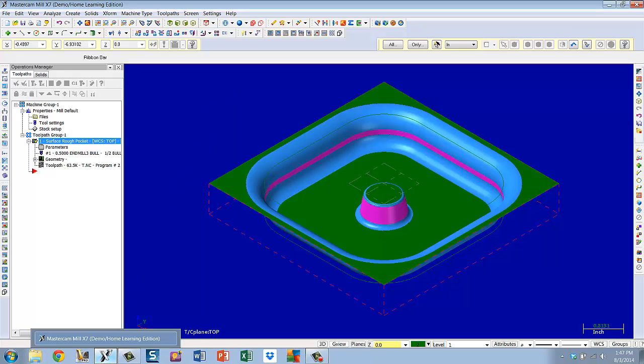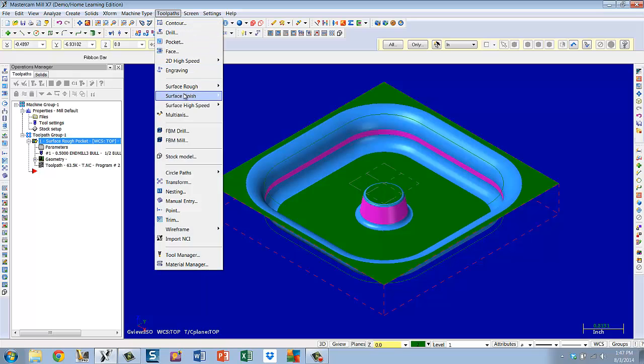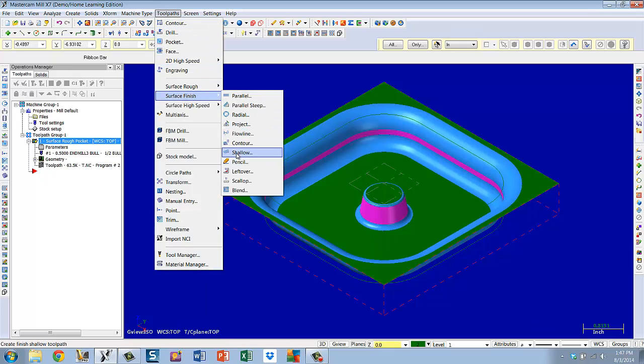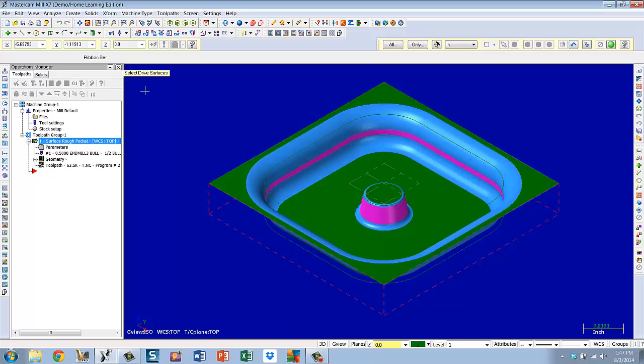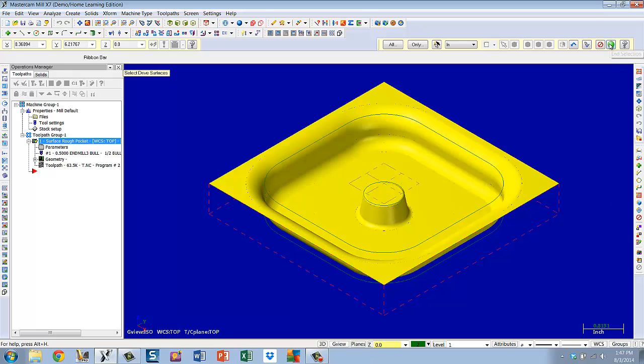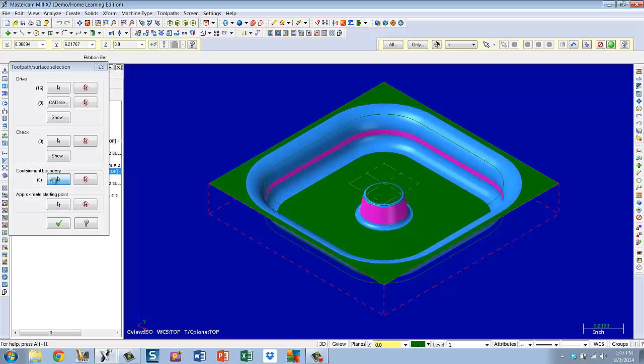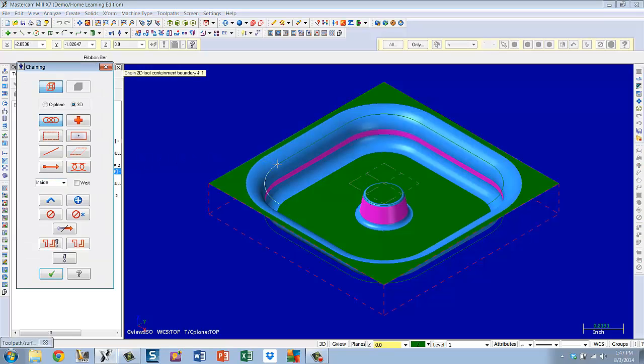Page 93, it says finish the shallow areas using surface finish shallow toolpath, which is similar to what we did in tutorial 1. Pick a toolpath, surface finish, shallow. Now it says select drive surfaces. Here we're instructed to use the containment boundary of the pocket rectangle with the 1-inch fillet radiuses. But before I do that, I'm going to pick the entire job and mask the whole thing, and then go to containment boundary and pick this rectangle.